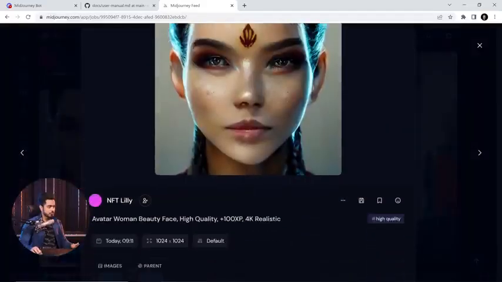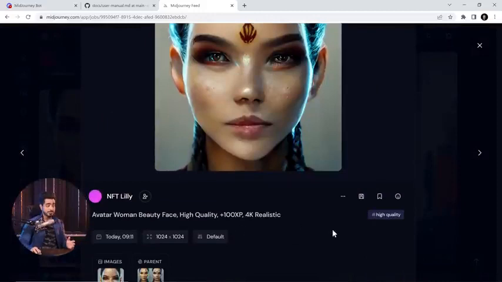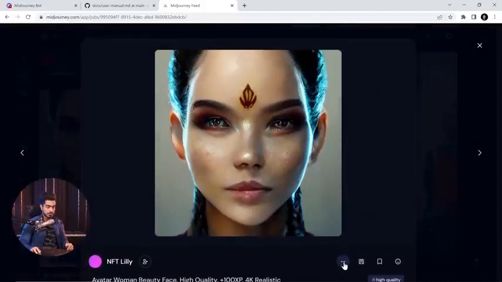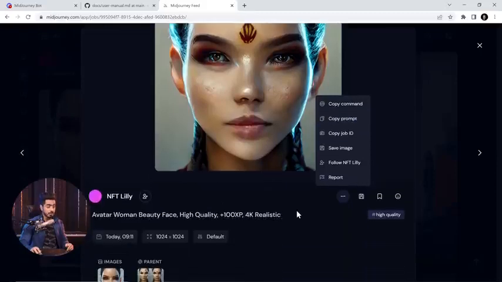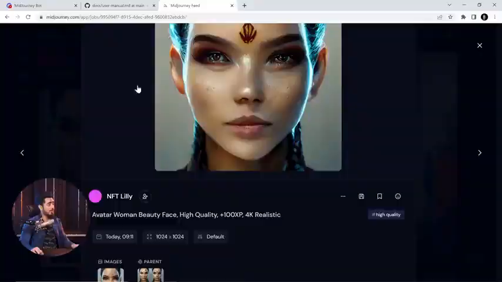So let's open it. Of course, you can see the prompt right here, but that's not enough. All you need to do is to click on the 3 dots and click on copy command, not the prompt. If you click on that, only the prompt would be copied and the extra codes that were added won't be copied. So click on copy command. Please don't steal it. I only recommend it for inspiration. Imagine how you would feel if somebody just simply copies your command and creates the exact same thing. You don't have to do that. You can customize it your way and learn from how they're doing it.